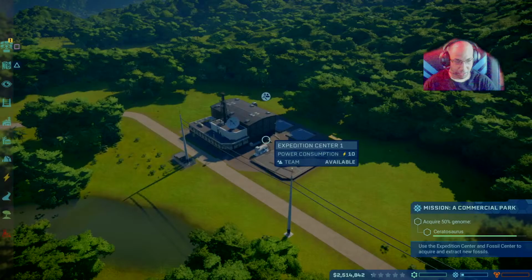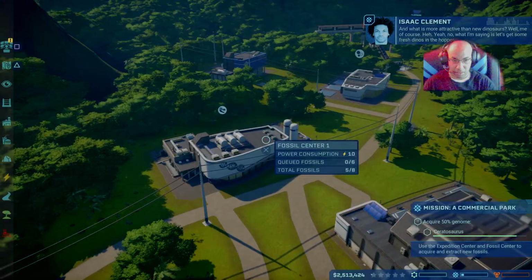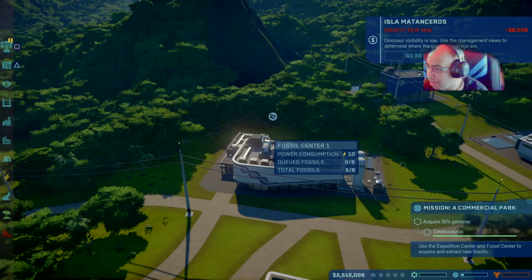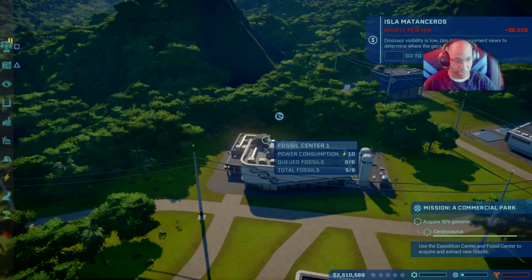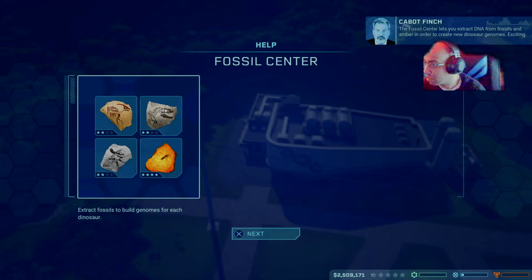Right, okay. Look, I am all about the show. With these dinosaurs, we have one unlike any other on the planet. Theme parks rely on drawing people in. And what is more attractive than new dinosaurs? Well, me, of course. Yeah, no, what I'm saying is let's get some fresh dinos in the hopper. I gotcha. And we are going to do that. Okay, we're going to get some fresh dinos. Use the exhibition center and fossil center to acquire and extract new fossils. The fossil center lets you extract DNA from fossils and amber in order to create new dinosaur genomes. Exciting. Yeah, but should we be doing this?